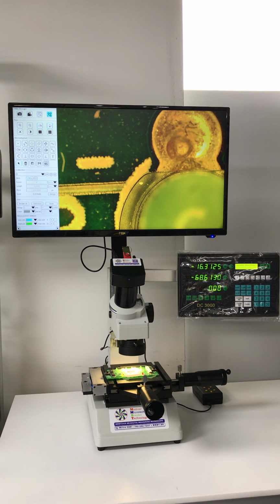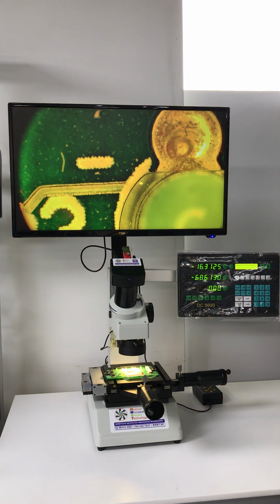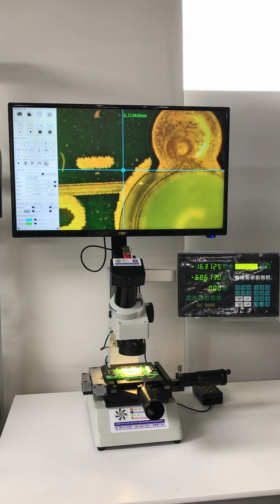Click measurement, and you have a few different options for crosshairs. The first one is a bullseye crosshair. Click on crosshairs, bring it to the center of your screen, and you can do that crosshair. To remove, click delete. If you would like to do an increment scale, press the scale bar, and here you'll get a crosshair with scales.